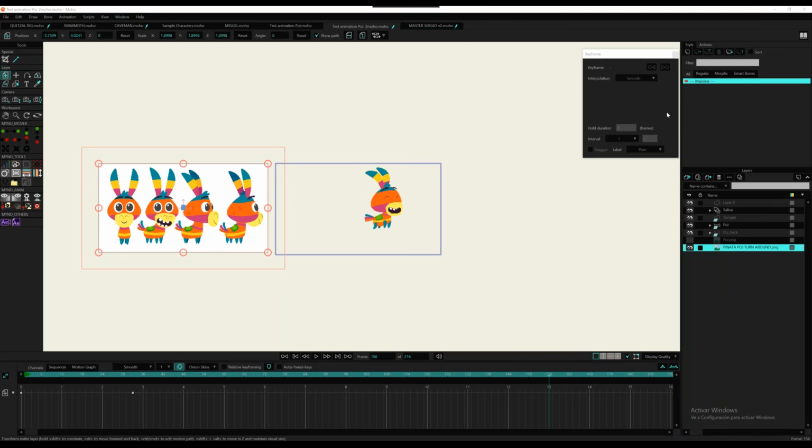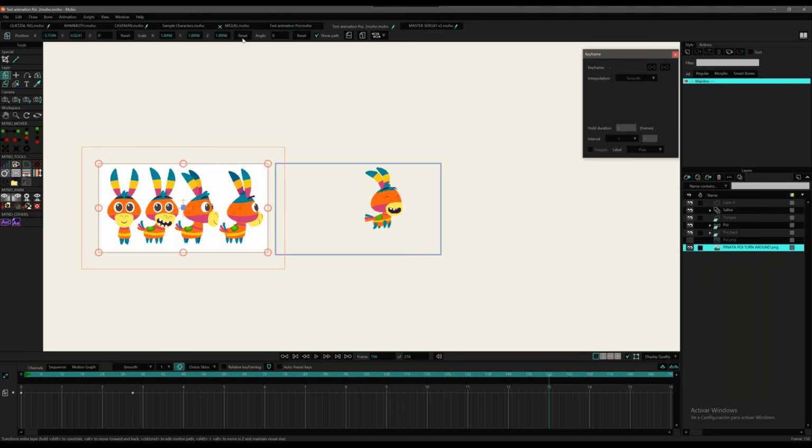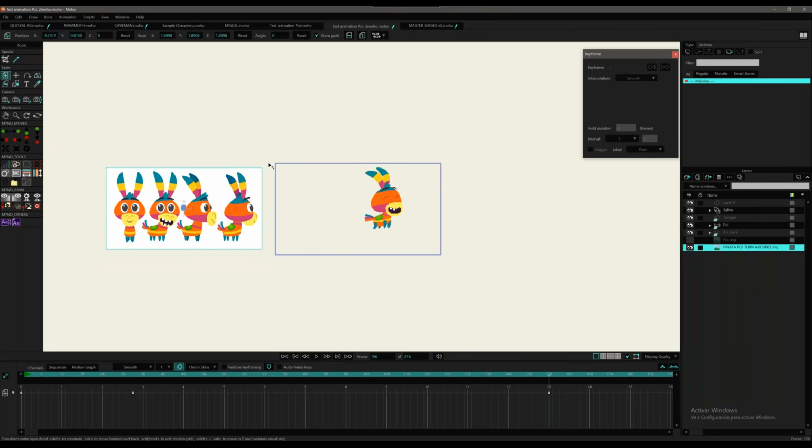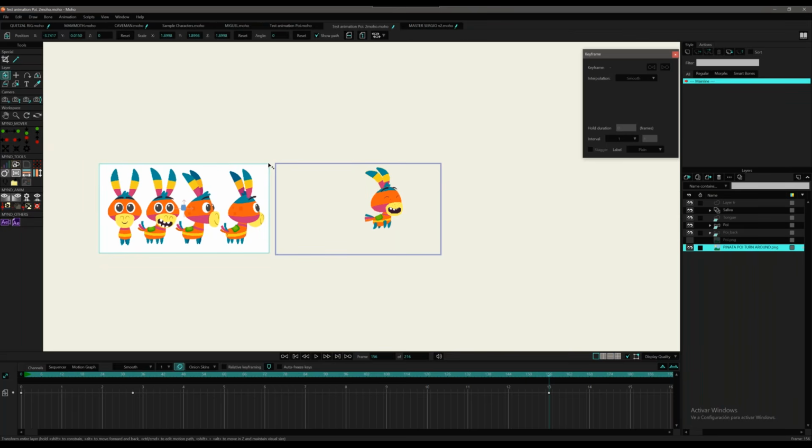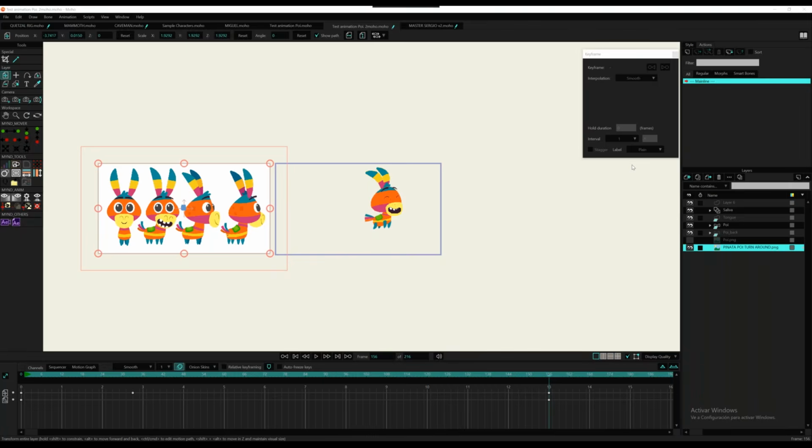I have almost 15 years using this software, since 2007, I think, when it was called Anime Studio, I believe. It's a very powerful software, and it's been a key tool for my career because when I started animation, I'm really not very good at drawing. I like to draw and I do some drawings by myself, but it costs me a little more to draw than to animate.